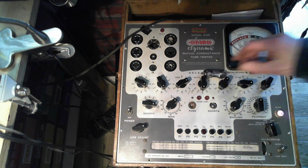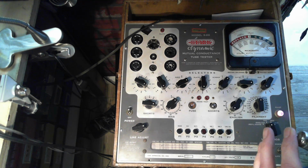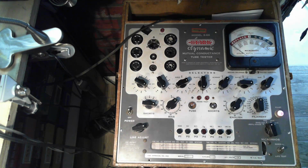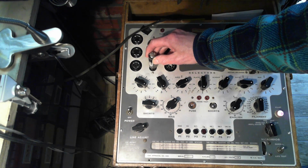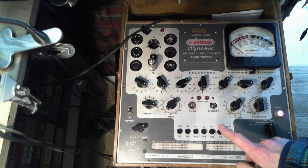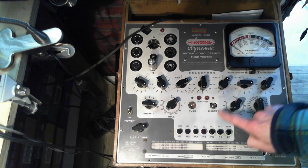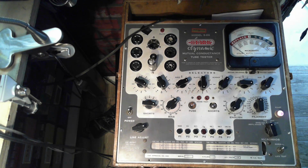Okay, so I got my Stark 966. This is one of the most common tube testers around, and believe it or not, the last tube I tested in it was an ECH 81. So I just double checked all the settings. They're good. This tube tester has its problems too with bad contact. Give it a moment. On this one, when you do the shorts test, instead of it showing on the meter, it lights up the short light bulb here. This is a neon bulb.